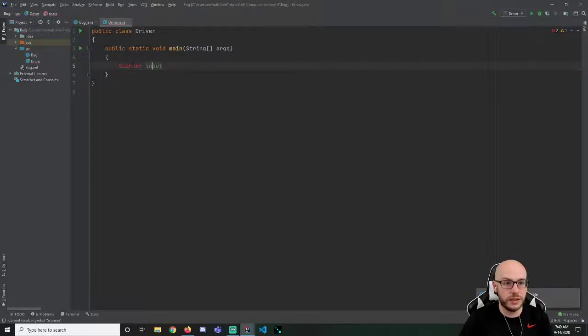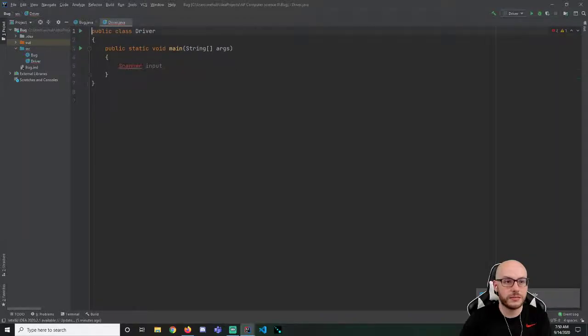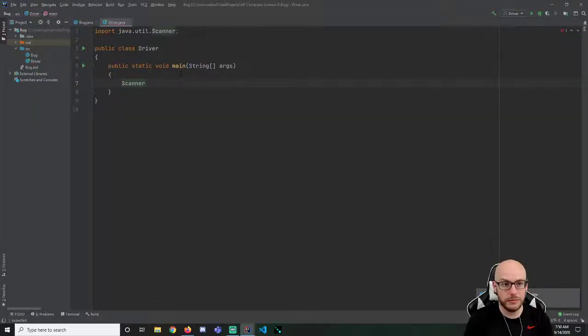And what I want to show you is that we can hover over this and get possible fixes for this problem by hitting Alt-Enter. In this particular case, IntelliJ can identify the exact problem, which is scanner wasn't imported, and so it is imported as such. In a similar fashion, I'm going to delete this and back it up. If I start typing scanner, the IntelliSense, that's what this is called, where it's auto-detecting what we're typing and offering solutions, notices that there's this thing called scanner coming out of java.util. Well, that's what I want. So I can just hit enter, and that will also import it.